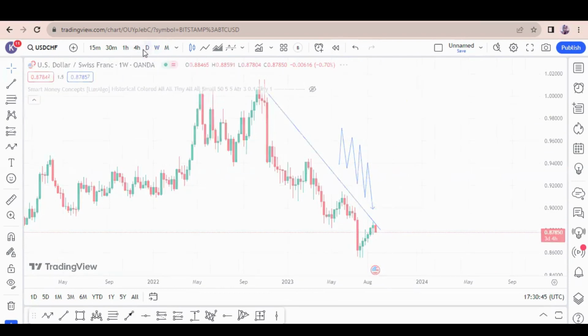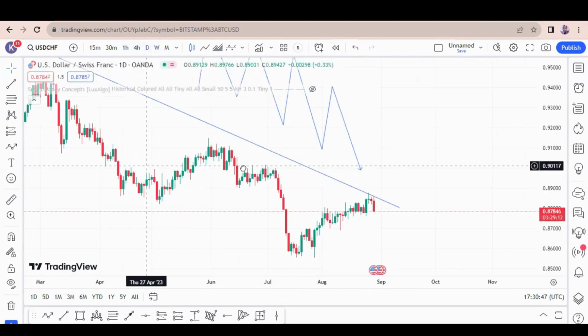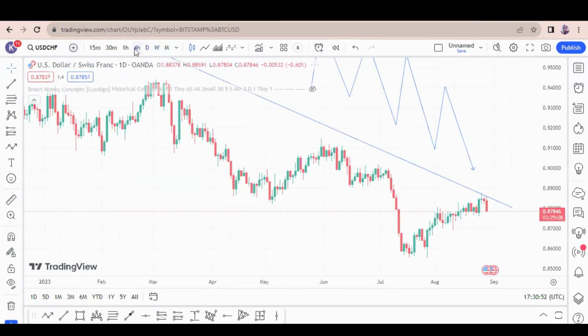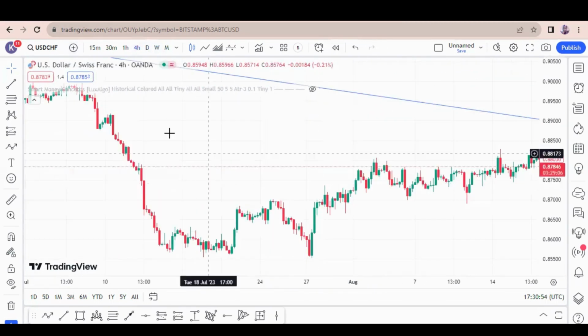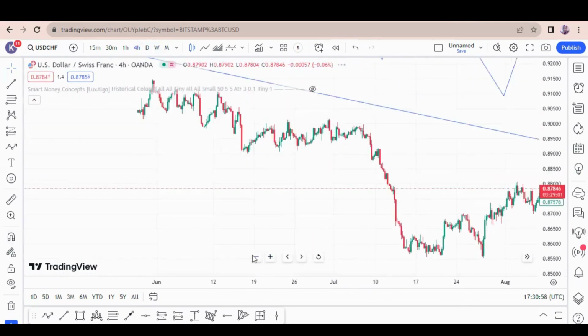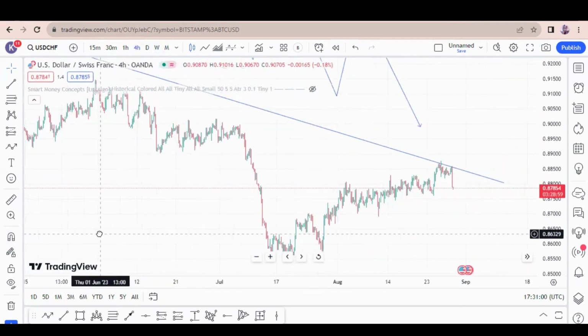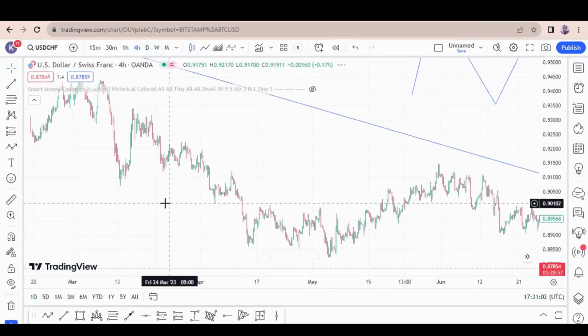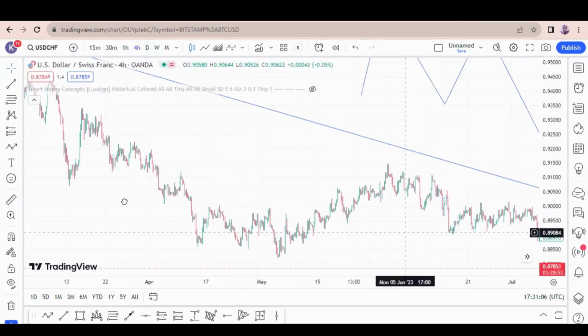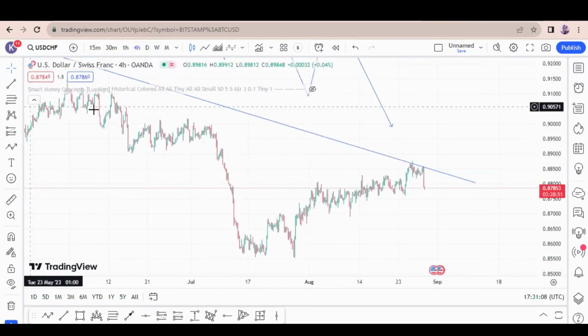We go back to daily, and the daily expands it for us, and you can see what the market is showing us. And when we go to 4 hours, you can see that the 4 hour trend is also still the same thing. Let me squeeze in the chart. On 4 hours, you can see what the market is doing. It's still a downtrend, but there are still some ups and lows. The market goes up again and comes down, still obeying the overall trend.